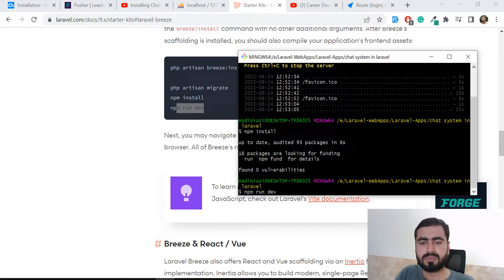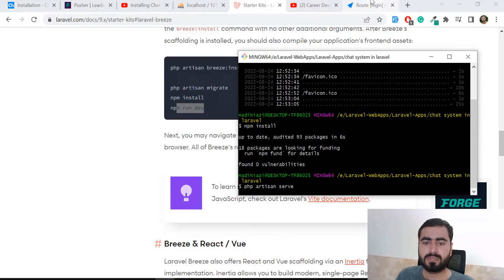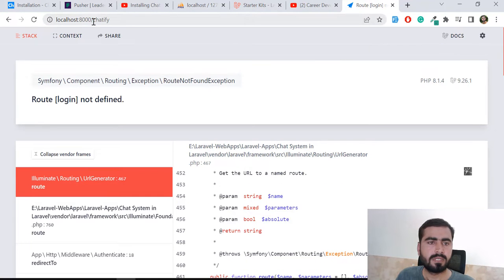But in your case, if you are getting the error that Vite manifest not found, you can run npm run dev or npm run build. It will compile all of your files and add them into the public directory, but in our case it's already added, right? So here I'm going to visit the home page of my application.